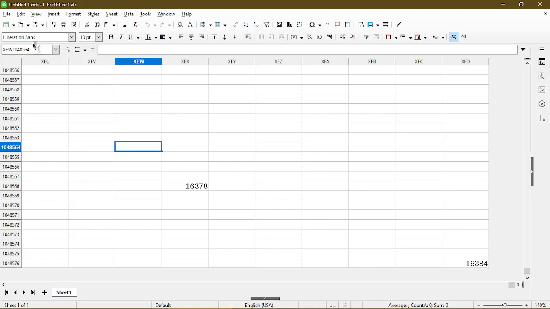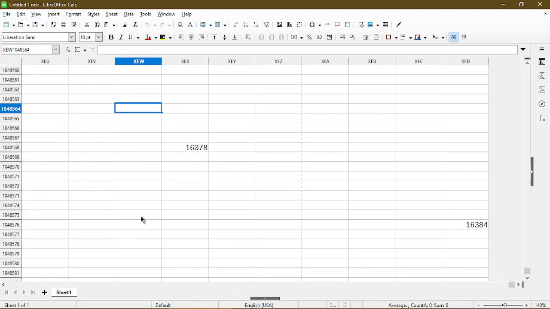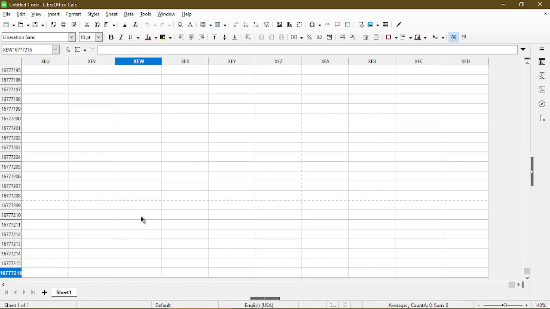So after clicking OK, we don't see the changes applied just yet, but I'll make sure to save my spreadsheet, and I'll restart it. Now that I open back up my spreadsheet, I'll press Control down arrow to find the last row. And here we see we're at 16,777,216 rows. Wow, that's quite a lot. Now I head back up to the very beginning.